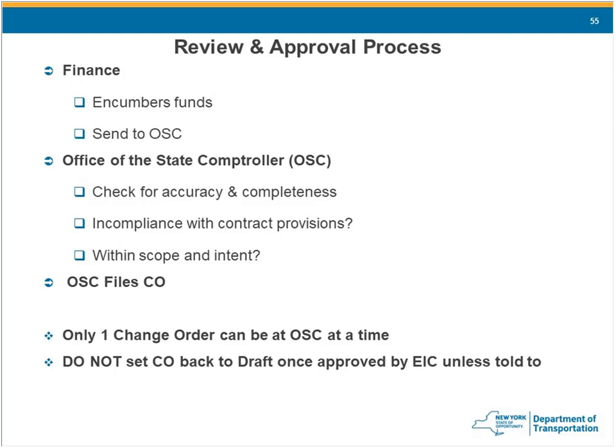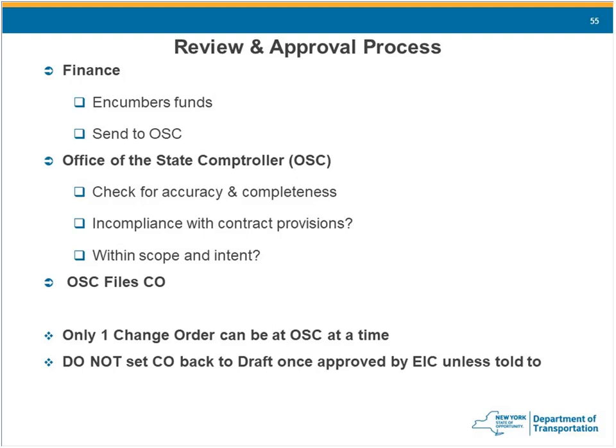Whatever you do, once you've started a change order through the path of approval, don't pull it back unless you've been told to, or unless you notify the next person in the chain that you need to. It creates a big problem for everybody if you pull it back and resubmit it and they didn't know you were doing that. So be very careful with your change orders. Make sure you're ready to send it when you send it.